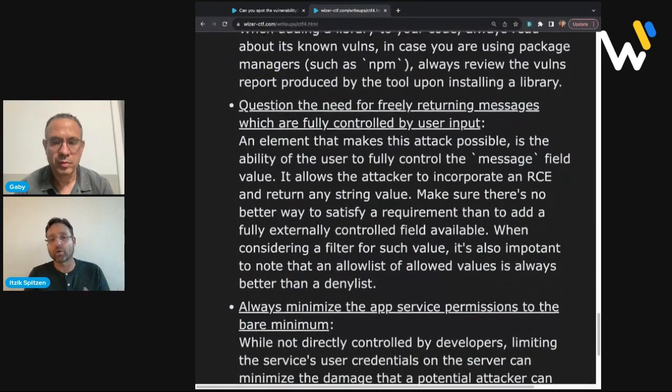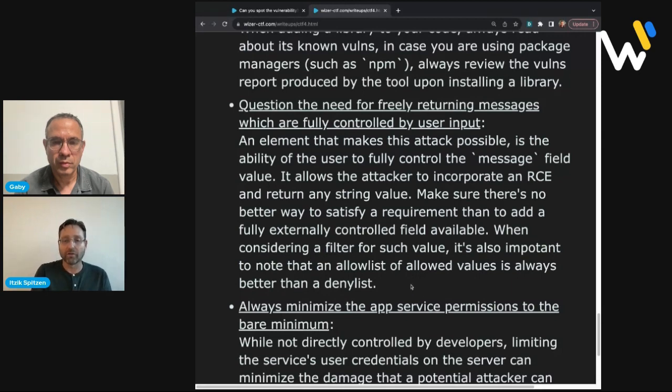You need to always question whether you can return a message that can be controlled from the input. Because a message that is controlled from the user input means that any harmful behavior can return messages, get some data back to a potential attacker, and you need to be on top of it.